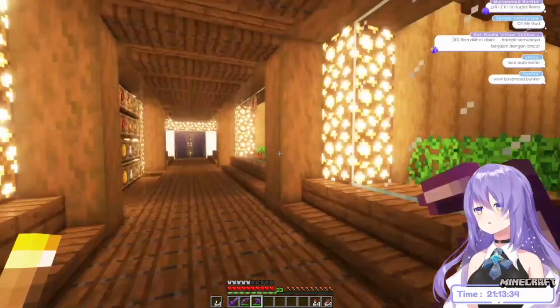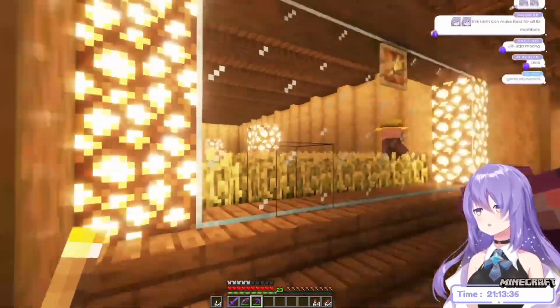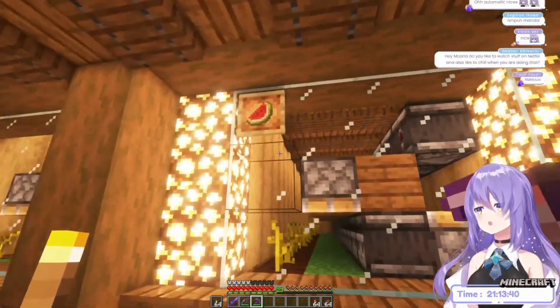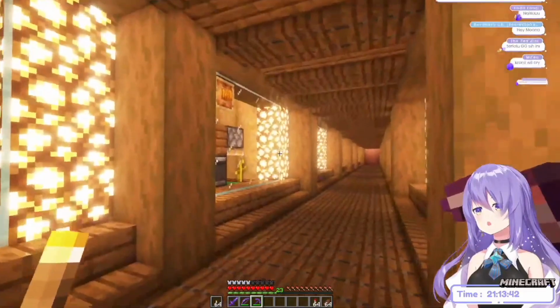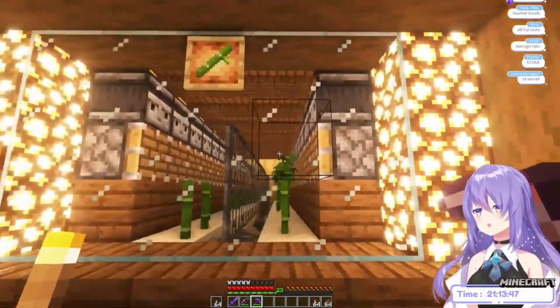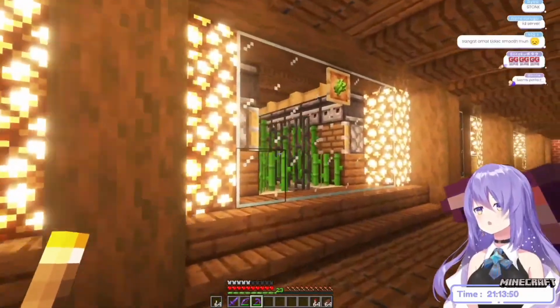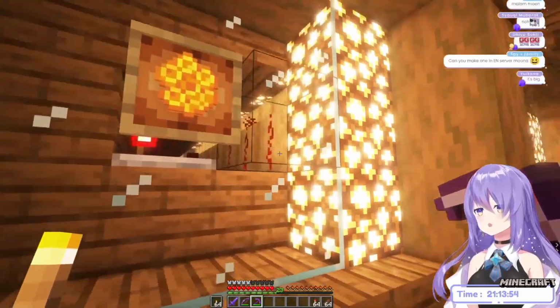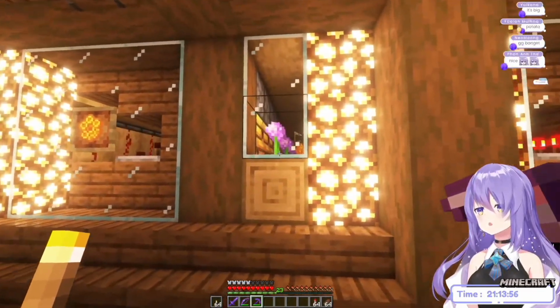So this is the potato. This is the wheat. This is the watermelon. This is pumpkin. This is a bamboo. And this is a sugar cane. And then this is honey. Like honey, look at that.